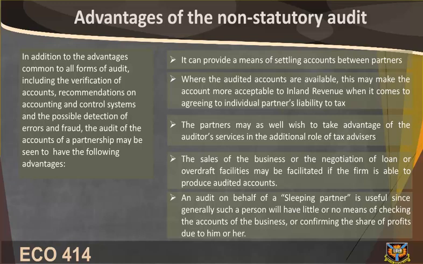The partners may as well wish to take advantage of the auditor's services in the additional role of tax advisors. The sale of the business or the negotiation of loan or overdraft facilities may be facilitated if the firm is able to produce audited accounts. An audit on behalf of a sleeping partner is useful, since generally such a person will have little or no means of checking the accounts of the business or confirming the share of profits due to him or her.